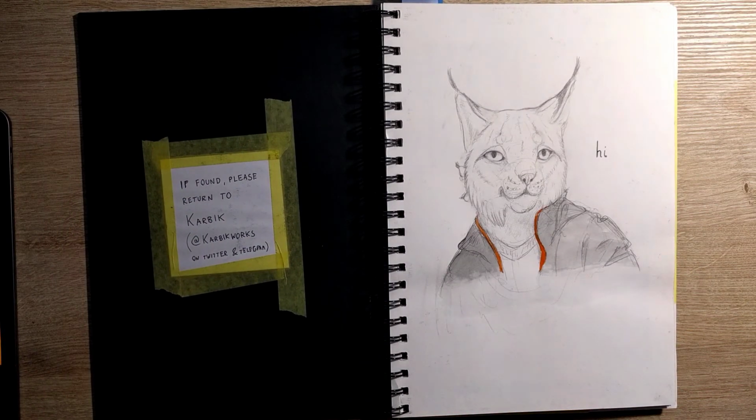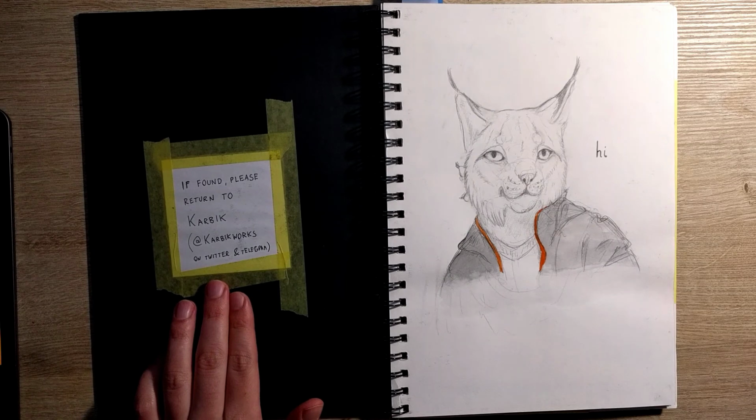I start my sketchbooks off with a small introductory sketch, just to say a little hi for anyone who happens to be browsing it. And of course contact information. Just let me know if you find it.